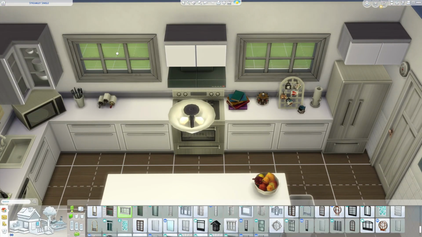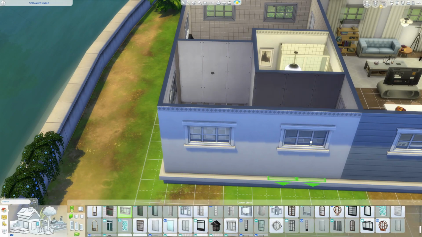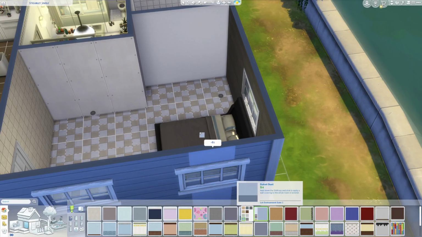Here you can see me going back and placing the windows in where they were meant to be, adding the same blinds and kind of just leaving it like this.